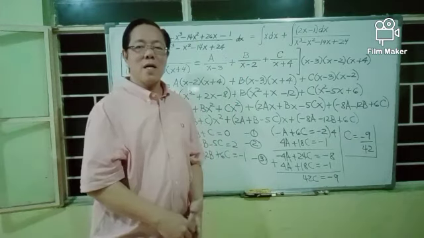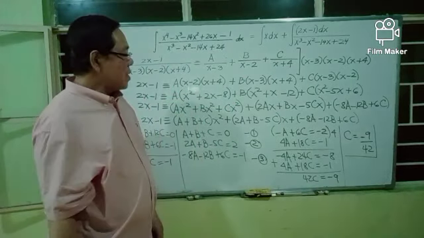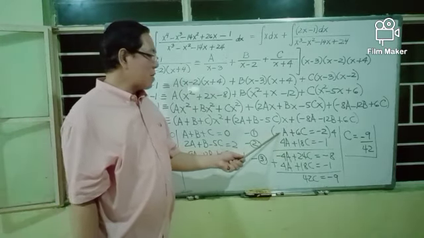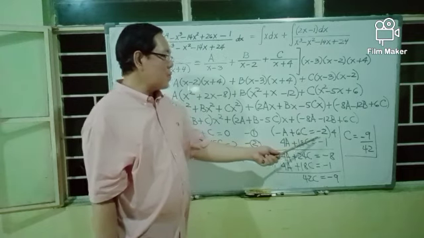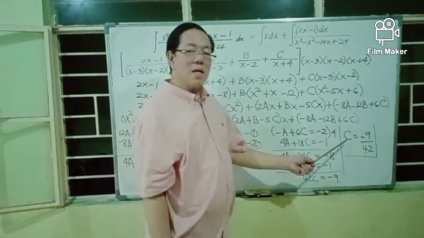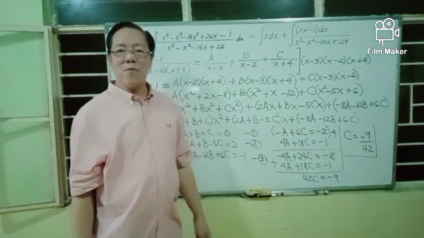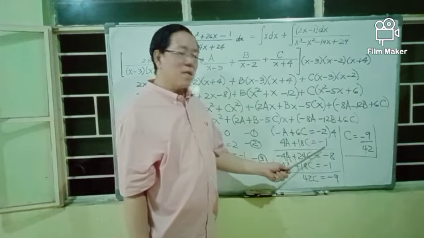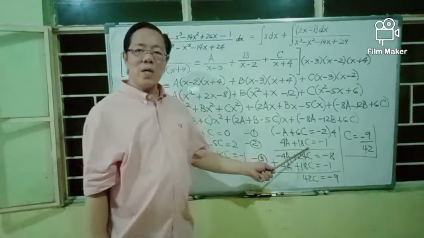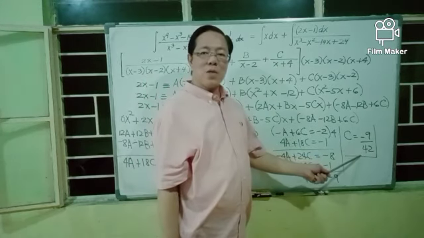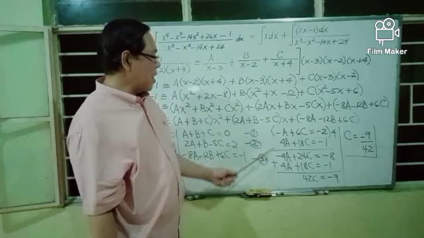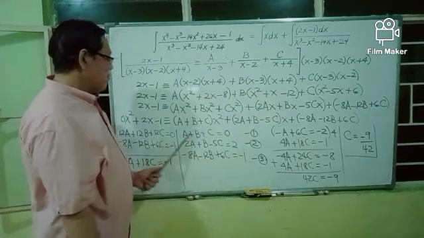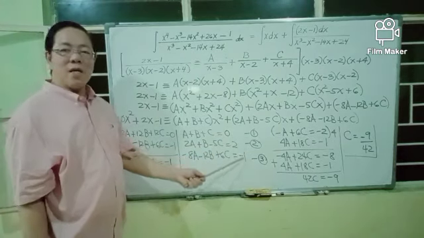And that is the value of c, negative 9 over 42. With that value of c, we can solve for the value of a from this equation, minus a plus 6c equals negative 2, by replacing c with negative 9 over 42. Or you can solve for c from this equation, 4a plus 18c equals negative 1, by replacing c with negative 9 over 42. And after you have solved for a and you have a value for c, you can solve for b by using any of these three equations.